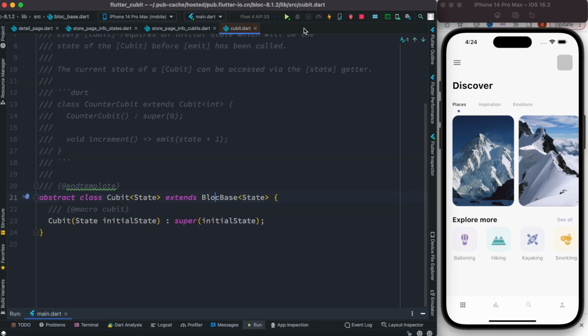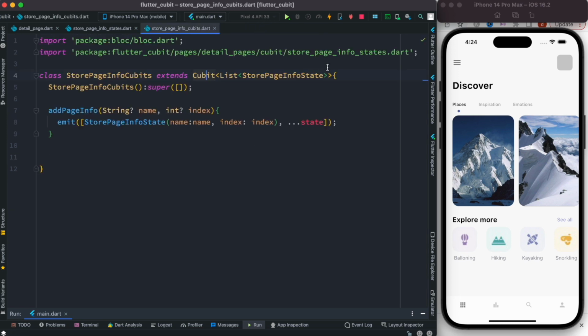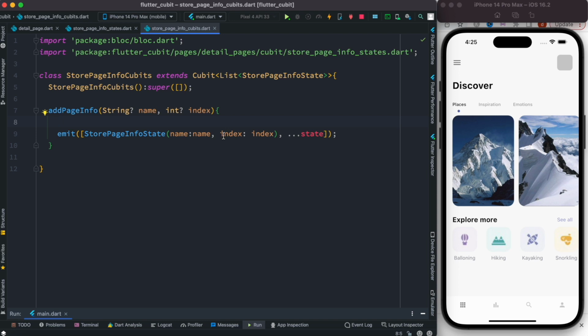So what is our stateful object in this case? Our stateful object is this list. The whole list is stateful. So when you write an expression like this in BLoC or Cubit, you are telling BLoC or Cubit that I'm going to add an object to this stateful list, and that's how it works. So these two braces over here mean, okay, this is a list. First you get the object, and then you add it, and then emit the list. So that's the idea, okay?